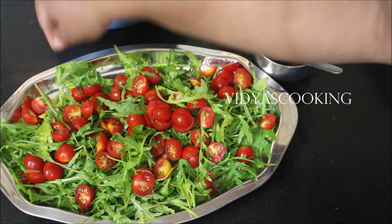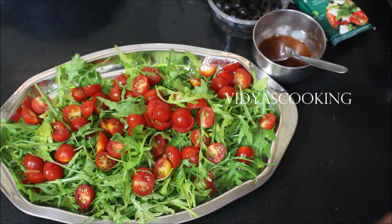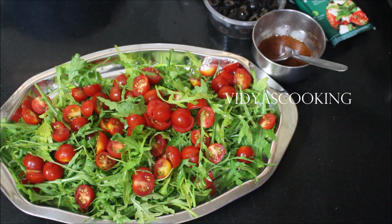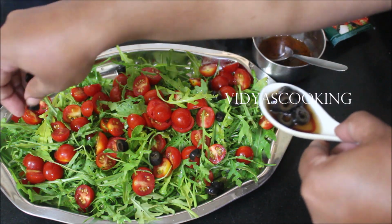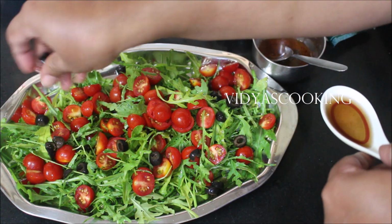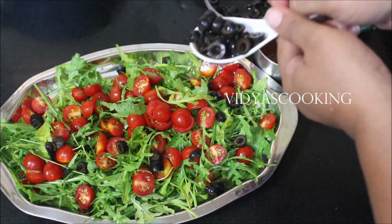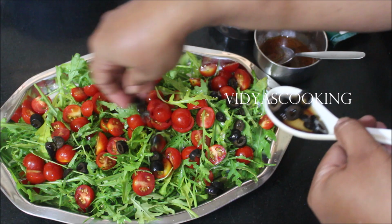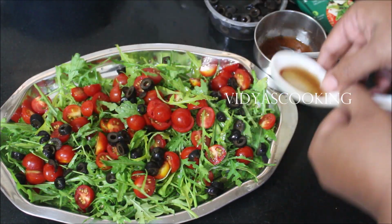It is very nice. So now here I've topped the rocket leaves with the cherry tomatoes. Then I'm going to top it with the olives. Drain the olives and then top them on the salad, because too much salt is not good for us. So just use only the olives here. And then I'll be topping it with the dressing that I prepared, and finally the feta cheese.